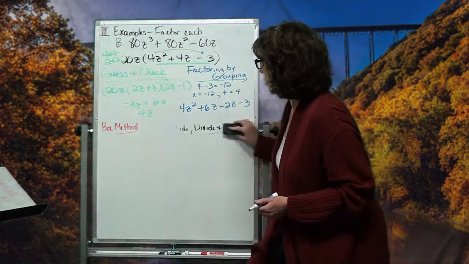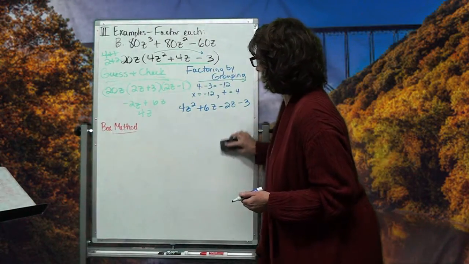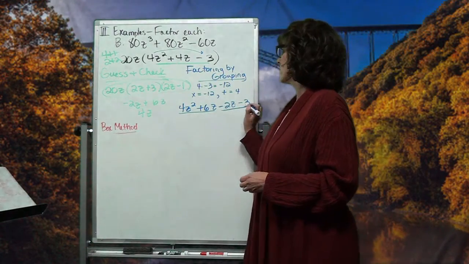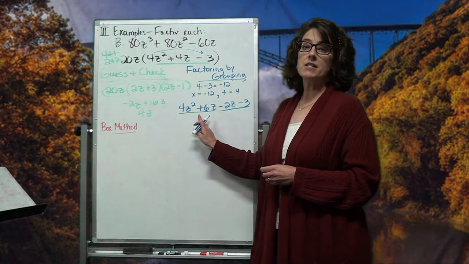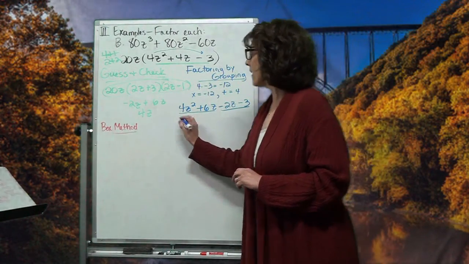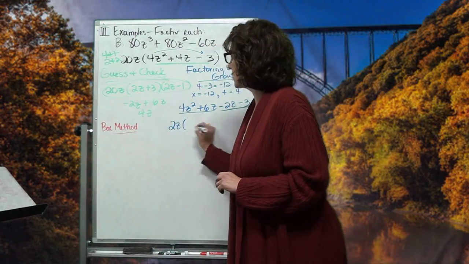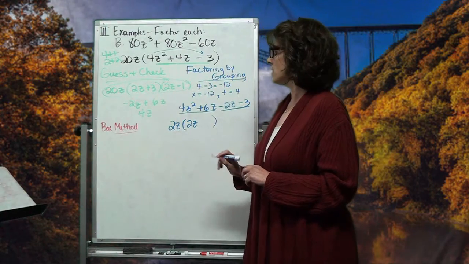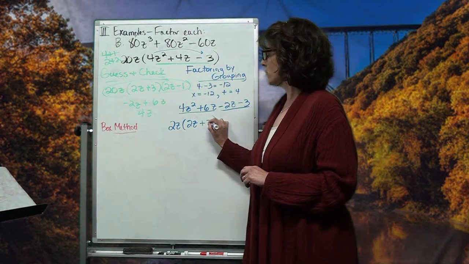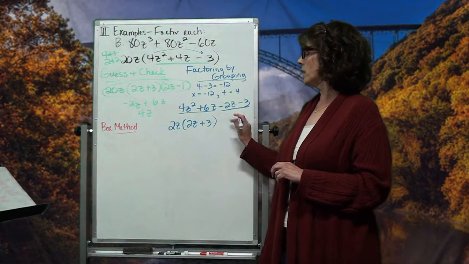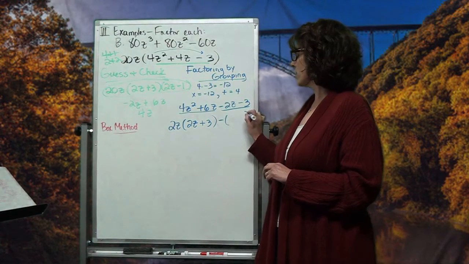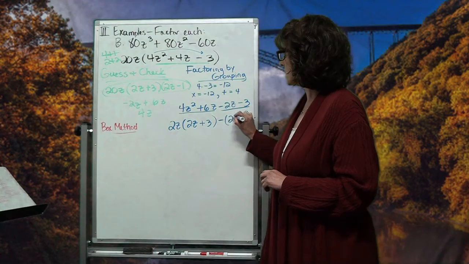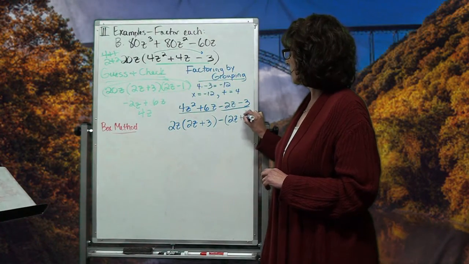And at this point, remember what I'm going to do with factoring by grouping is I'm going to pair these up, and I'm going to pair these up. With these, I'm going to say what's common that I can divide out. I can take a 2z out of each one of them. Divide this by 2z, and I'm left with 3z. Divide this by 2z, I'm left with 3. And then on this one, I can take a negative out of both of them. And when I take the negative out of that 2z, I'm left with 2z. Take the negative out of here, I'm left with 3.